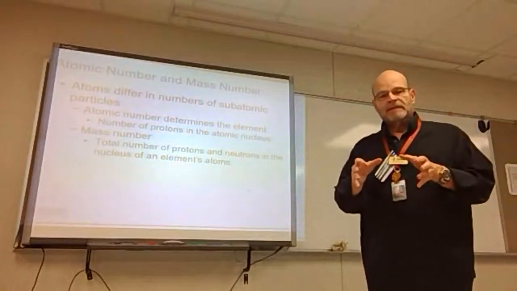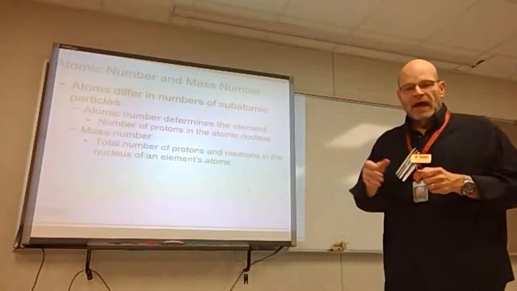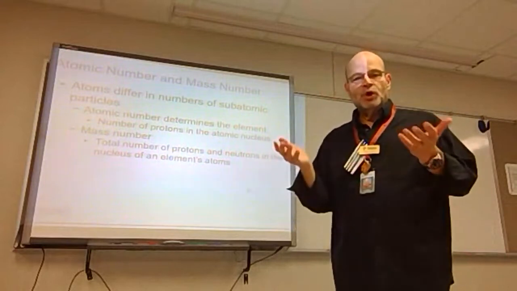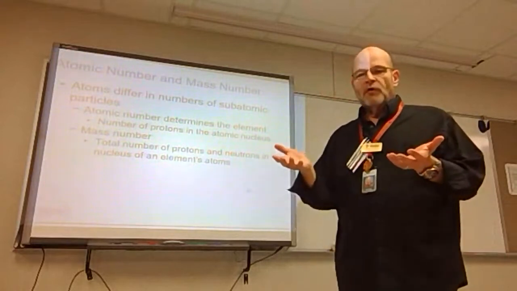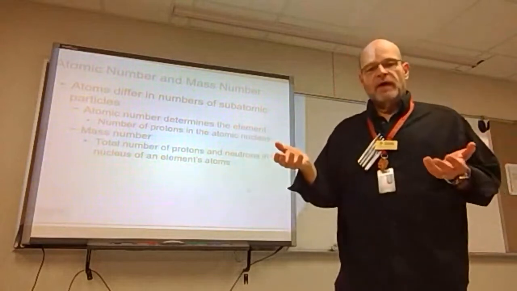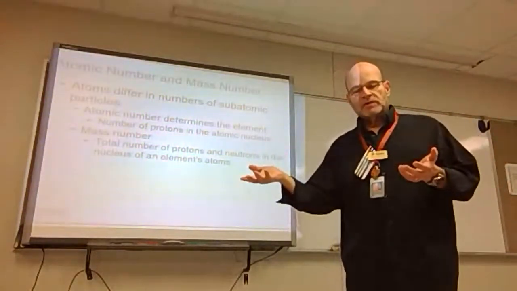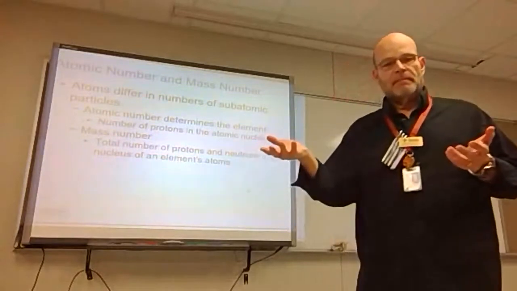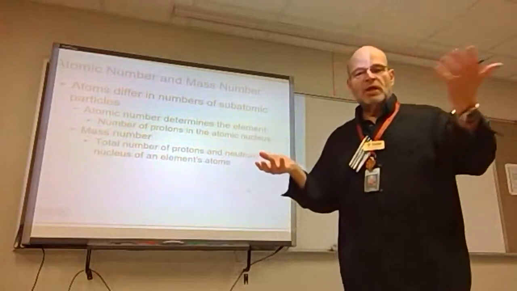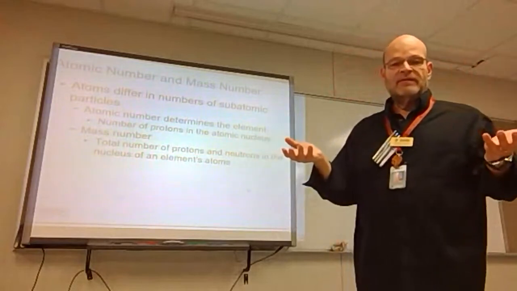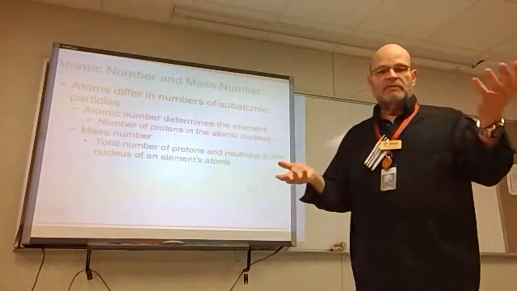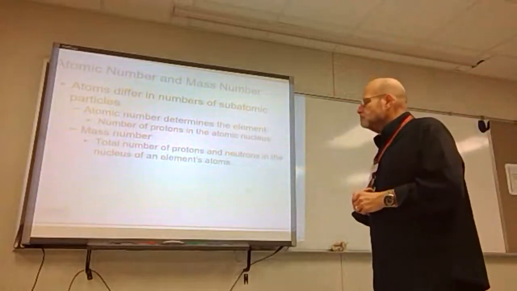By extension, if an atom in its natural state is always going to be electrically neutral, then for every proton, there has to be an electron. So if element X has 57 protons because its atomic number is 57, then we know that there are also going to be 57 electrons, because to balance those 57 protons, there would have to be 57 electrons.